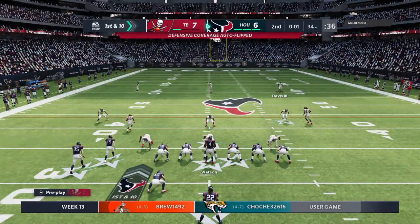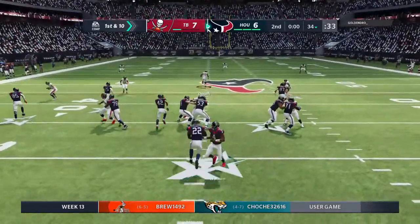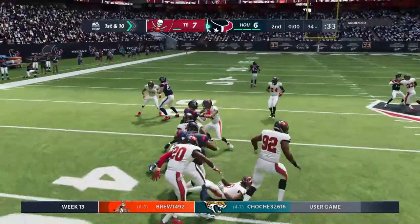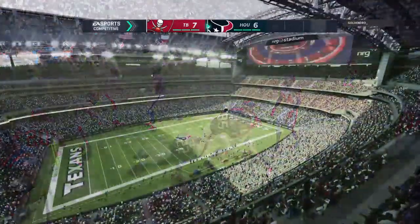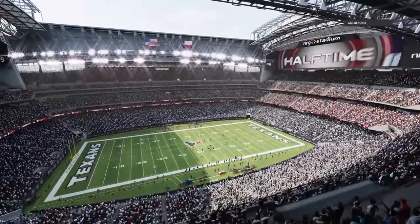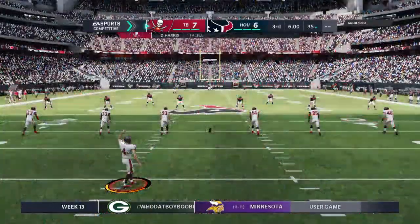Houston's offense already at the line, set to get going. And from this spot in the field with the clock where it's at, you think we're just going to see a knee and that's it? And I think in this situation, that's the proper play. But we do know there's some risk takers out there that may want to take one more shot before the clock runs out. So we're at halftime with our score 7-6 in a tough-fought first half.